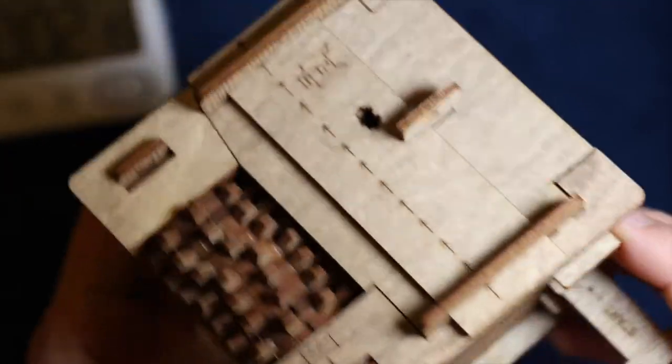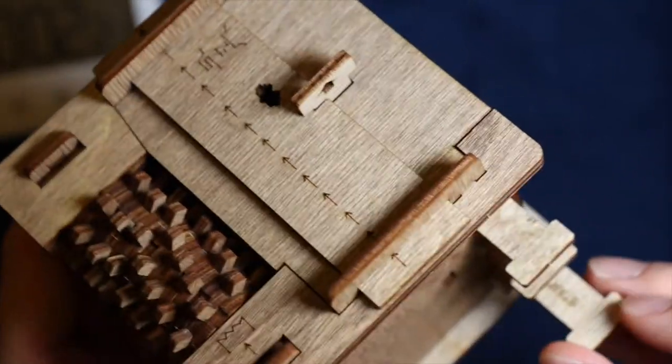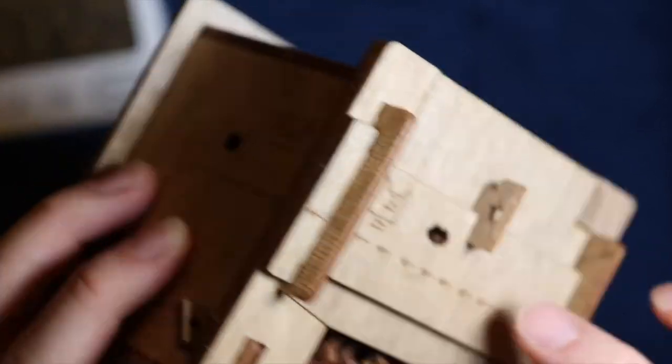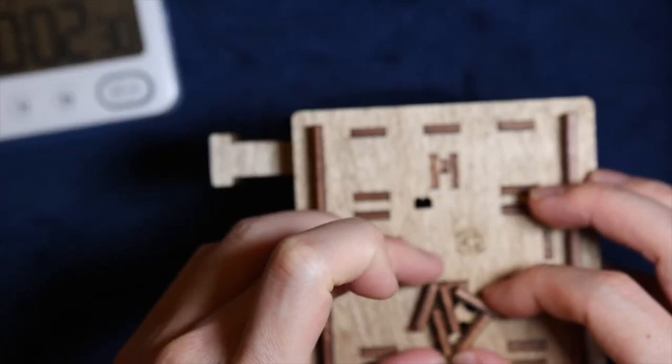So following the arrows from the start, it points up to the top of the box and then it goes round the box and then points towards the bottom of these five pieces here.